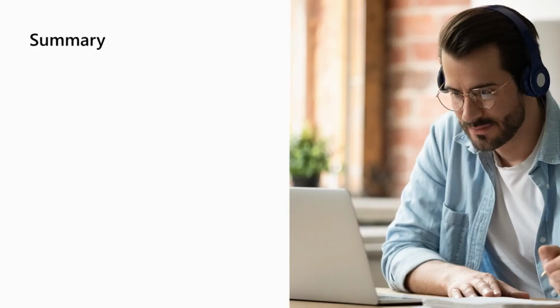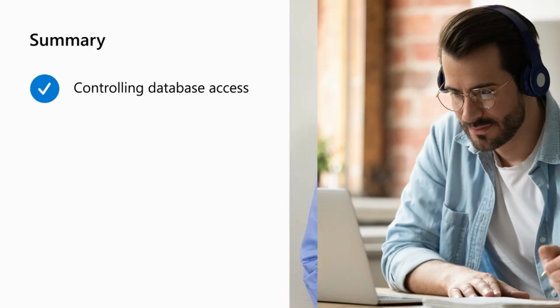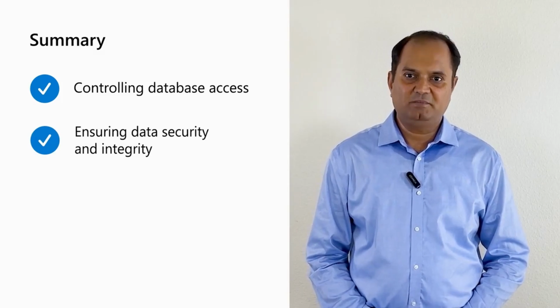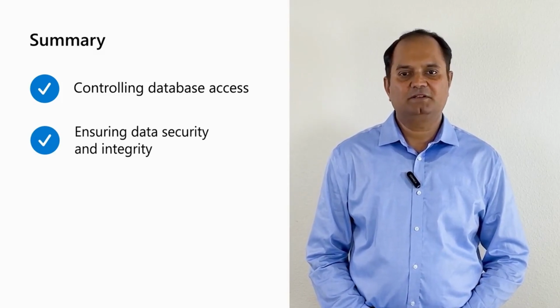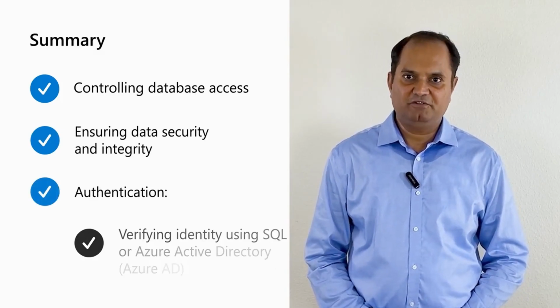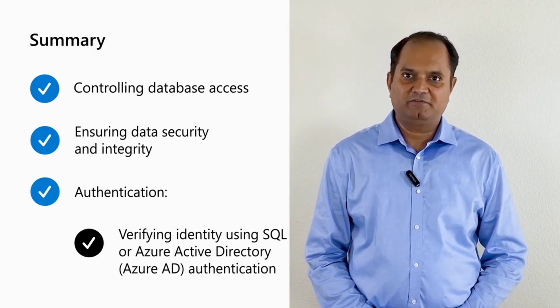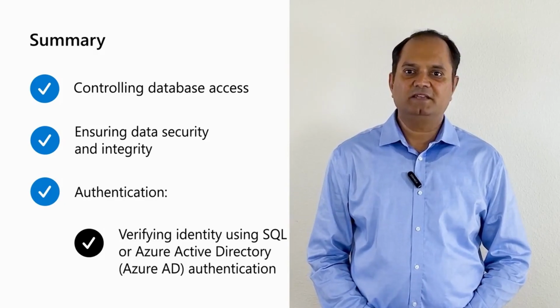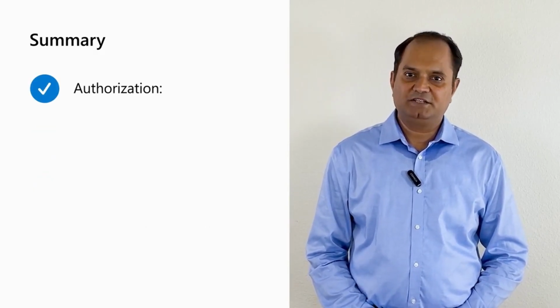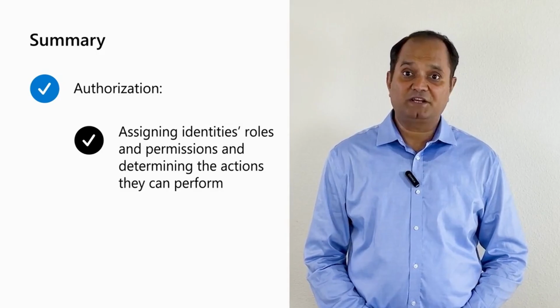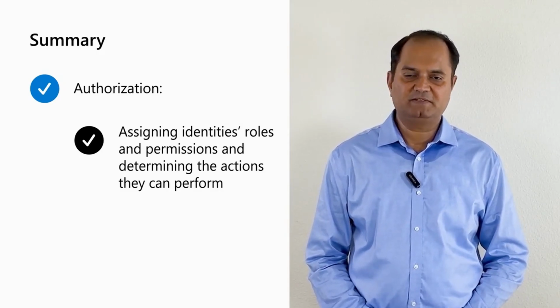Let's recap. In this video, you learned the significance of controlling access to your database by establishing and managing user access. Some of the key points covered include the importance of controlling database access for ensuring data security and integrity, meeting compliance requirements, protecting privacy, and maintaining operational stability. Authentication as the process of verifying identity using SQL authentication, username and password, or Azure Active Directory, Azure AD, authentication, centralized identity management. Authorization as the process of assigning permissions and roles to an authenticated identity, then determining what actions they can perform within an Azure SQL database.